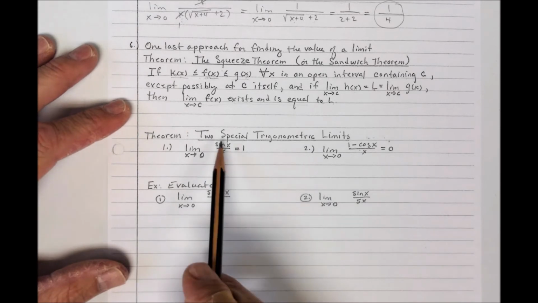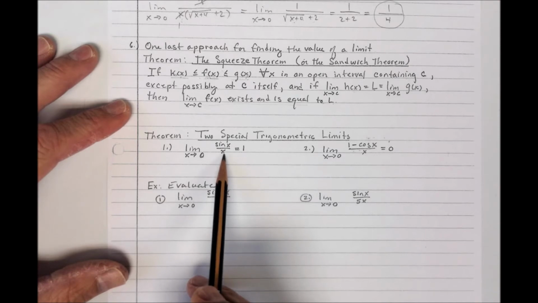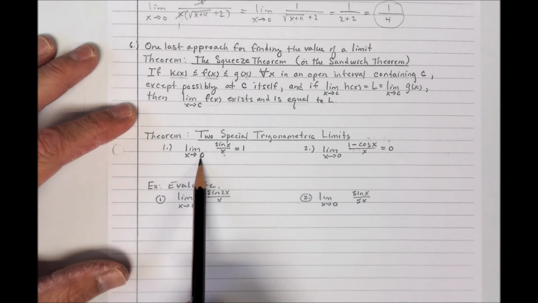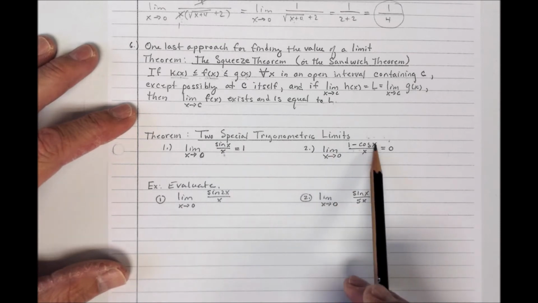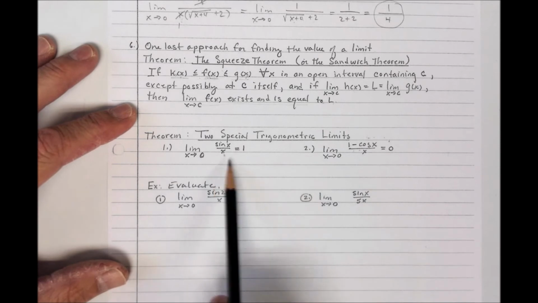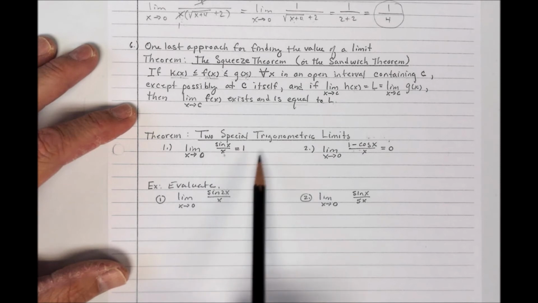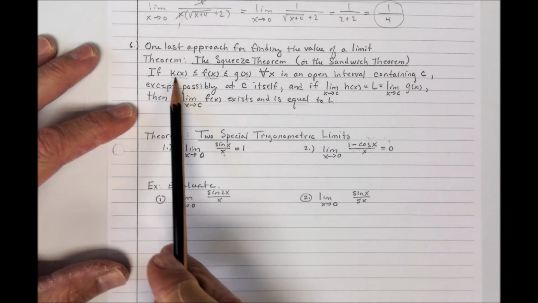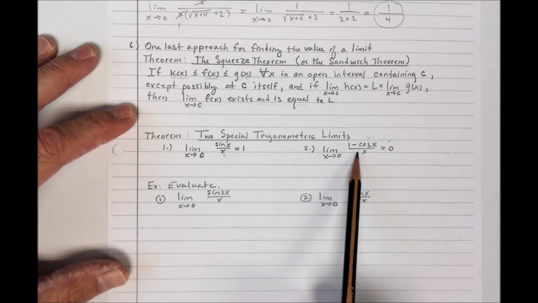Now these two very special trig limits, this one we've already had before, we figured it out using a table back in section 2, I think. The limit as x approaches 0 of the sine of x over x is equal to 1. The limit as x approaches 0 of 1 minus the cosine of x over x is 0. Direct substitution gives us the indeterminate form 0 over 0. But the Squeeze Theorem, and I believe these are both shown in the textbook, I'm not going to bother showing you the functions h and g here, but these are both proven by using the Squeeze Theorem.